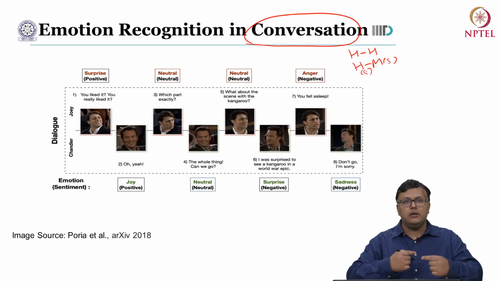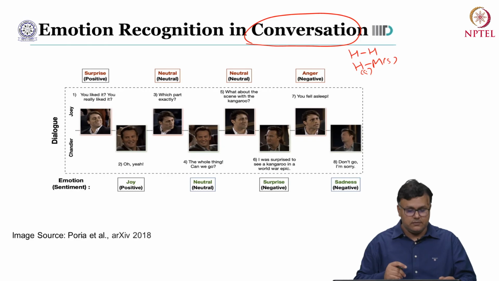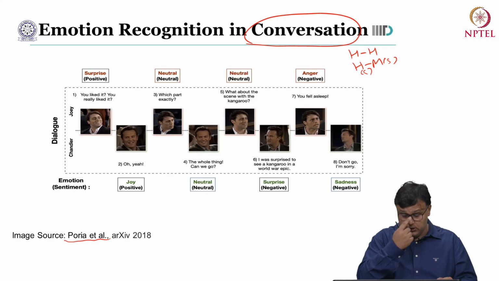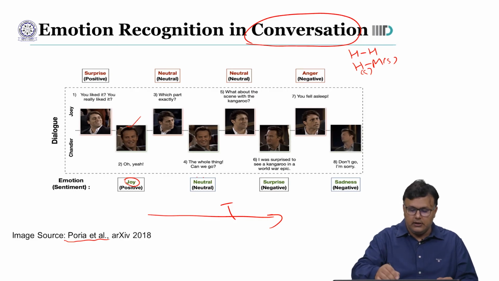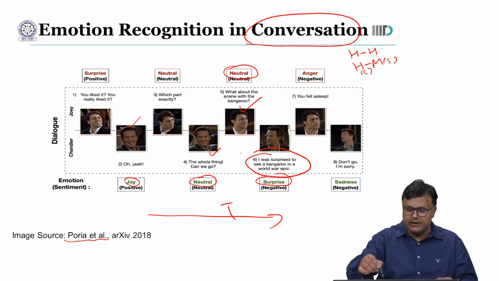So as the conversation happens, the emotion changes, the intensity changes. Now, what we have here on the screen is an example from Poria and others. Okay, what you see is a dialogue between two characters. This is coming from a very popular sitcom. As the dialogue proceeds, so here is the time axis, you would notice that the subject is showing different emotions, right? Here, this fellow Chandler is showing joy, then there's a neutral, then there's a surprise after input coming from this person. So he said something, then this guy Joey says something, now emotion is elicited, and this is actually showing surprise for Chandler and so forth.